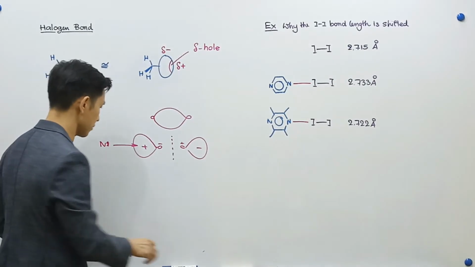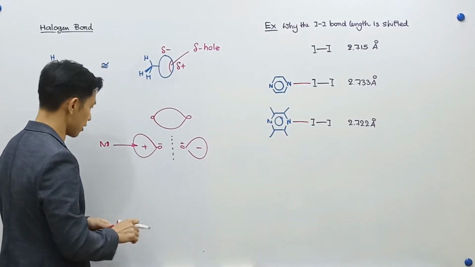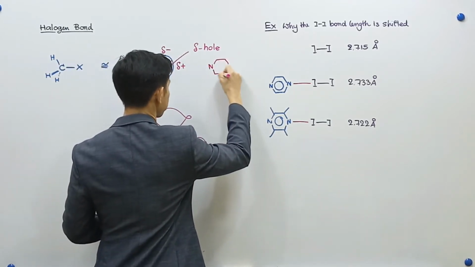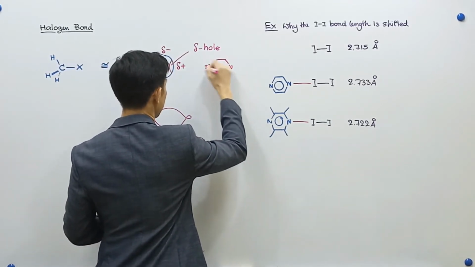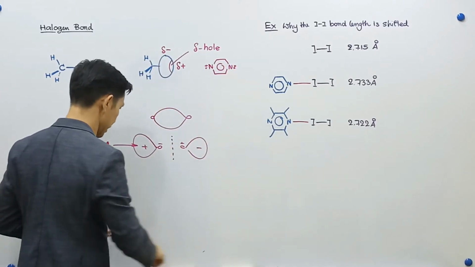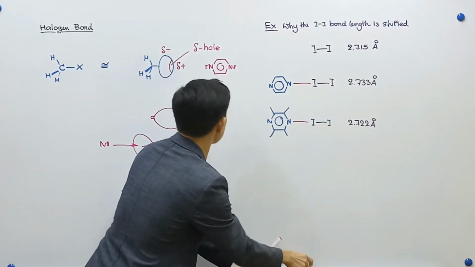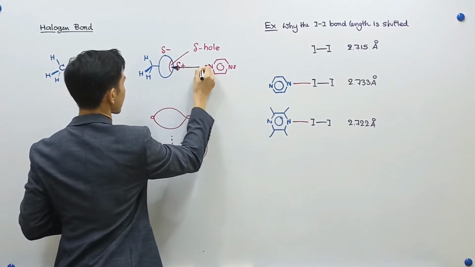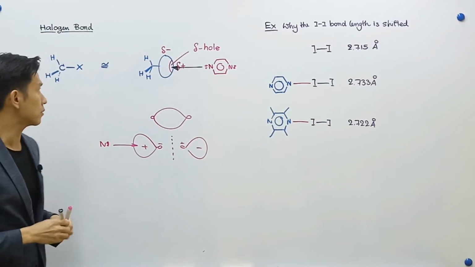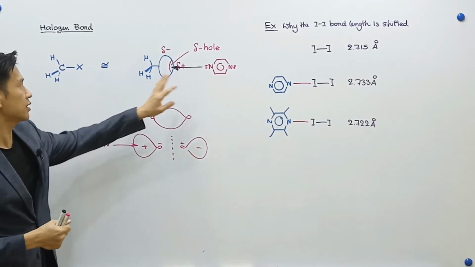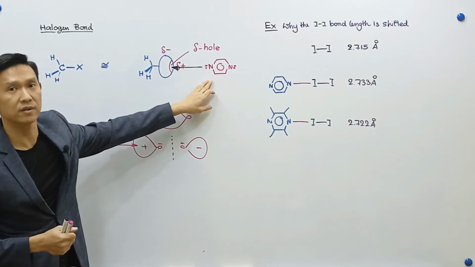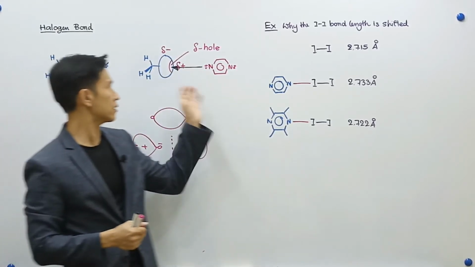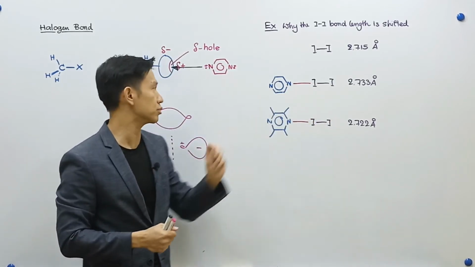A bit longer. So as you can see, you have nitrogen with an electron pair, and you donate the electron from the nitrogen atom here to the sigma hole, to the sigma star orbitals, okay? And yeah, this is the interaction between nucleophile and the sigma hole of your halogenated hydrocarbon here. And yeah, it's the same thing with the hydrogen molecules.